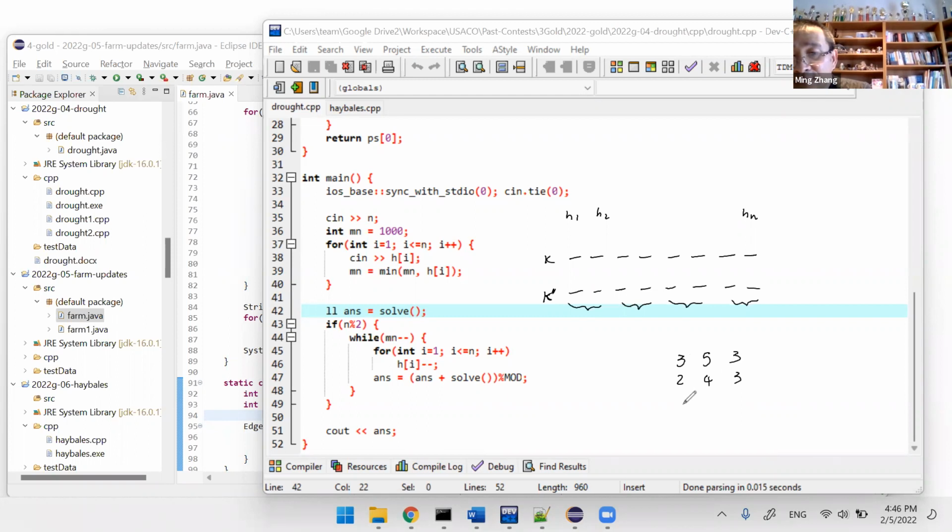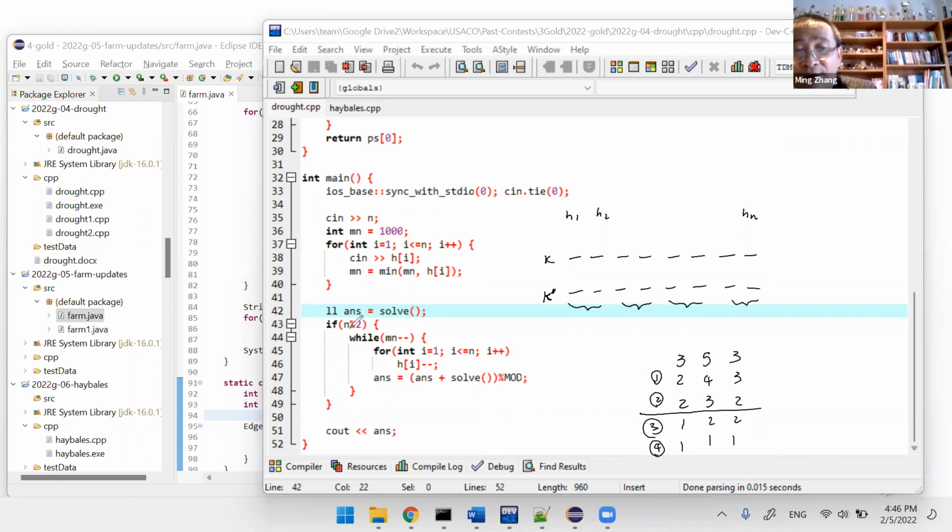No, I'm sorry, 2 cannot. This would be 3, this would be 2. Now, if you bring, that's once, twice, do it one more time, 1, 2, and 2, and one more time, so 1 and 1 and 1. So in 4 rounds, you can bring all of them down to the same level. But it's clear that you cannot bring all of them down to 2 or 3.